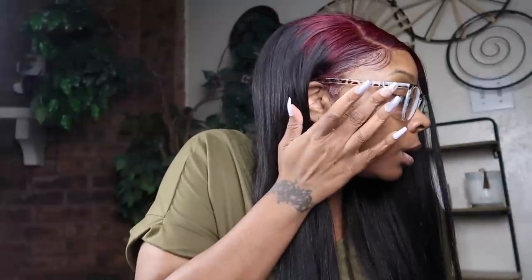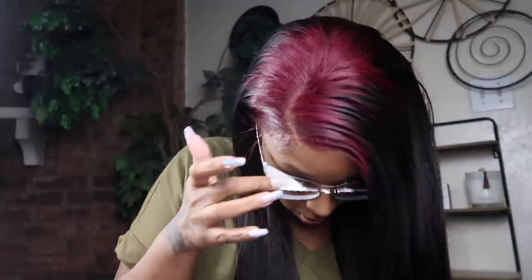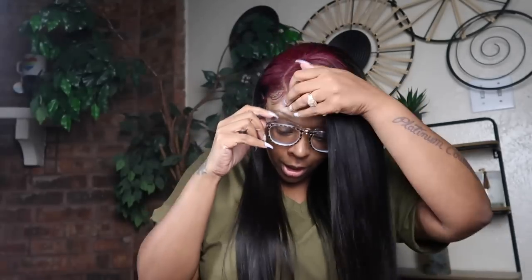So this is the first pair I'm going to be showing you guys. The last vlog I showed you guys a pair that looked just like this. They were just clear. They're like goggle type glasses. So let me just put them on so you guys can see. And like I said, I will have the direct link to the glasses I'm showing you guys today and the glasses I just took off. Those are cute. Protect your eyes over here and here. Y'all see that?